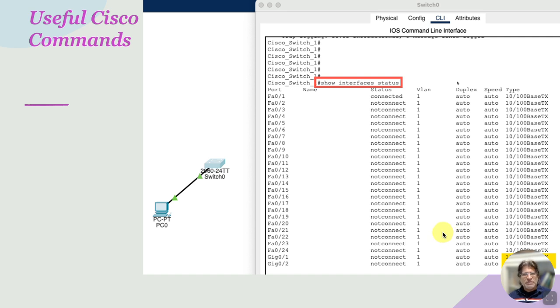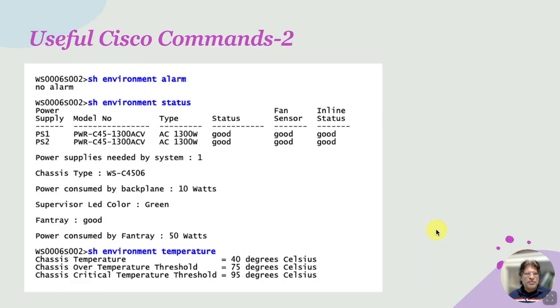Now, there are certain commands which are unfortunately not supported by Cisco Packet Tracer, but in a real world scenario, these are very useful commands to understand and know. So I'm going to give you some of them, which I've run in the past very successfully. I used to work with Cisco switches way back in the year 2000 and above. I got my CCNA at that time, year 2000, 2001. So, and working with Cisco switches quite a few years.